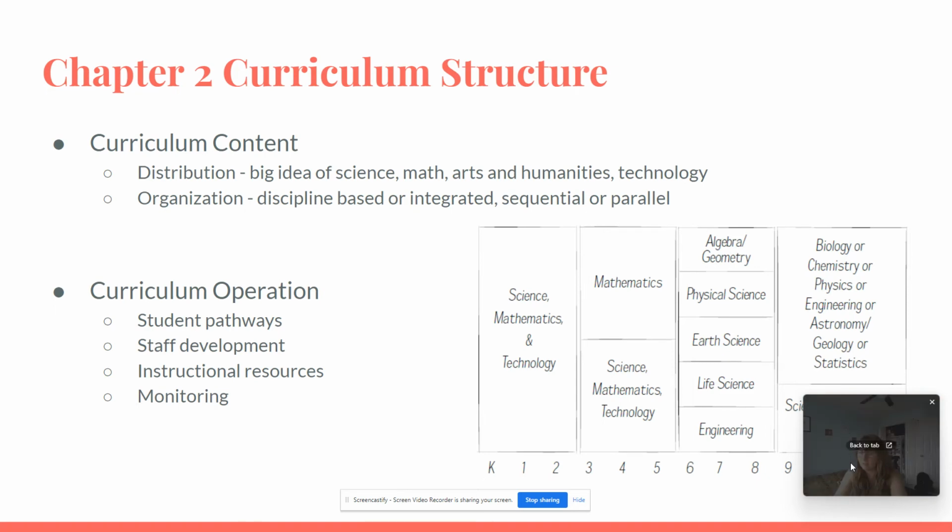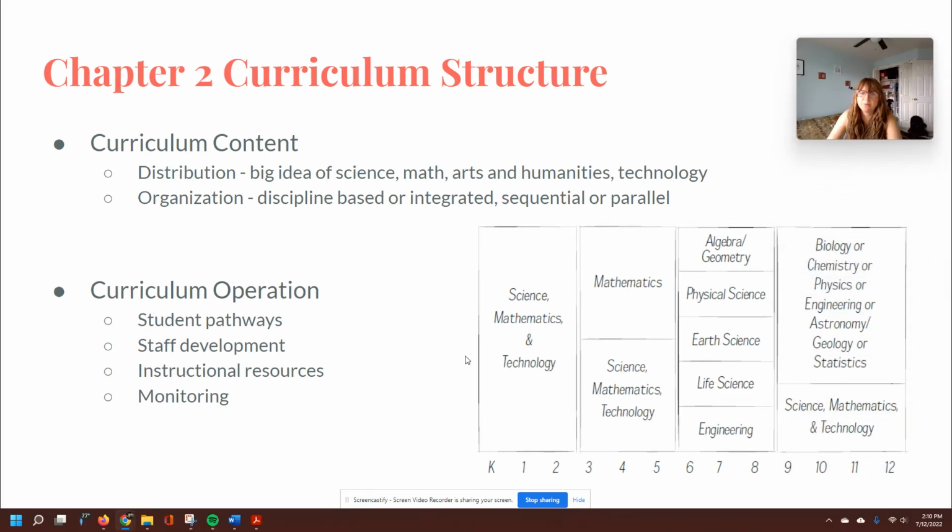So let me move that. Here's an example for your science, technology, and math. Maybe in K through 12, it's not very specific. You're overarching, teaching all of those topics together. And then in your 3 through 5 grade levels, math becomes a little more of its own separate course, but science and technology are still kind of together. Then you get into middle school and you start having different, more specific classes, and it keeps getting more specific at those higher grade levels.